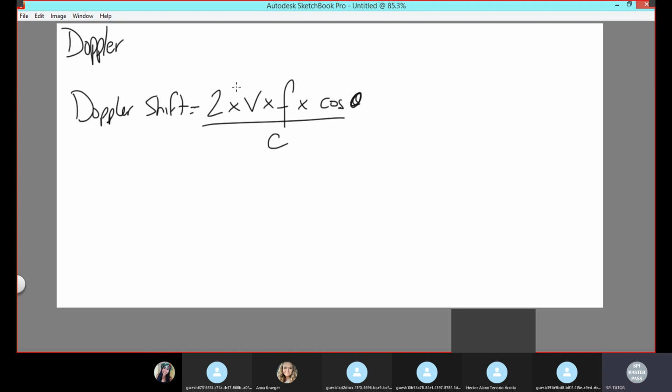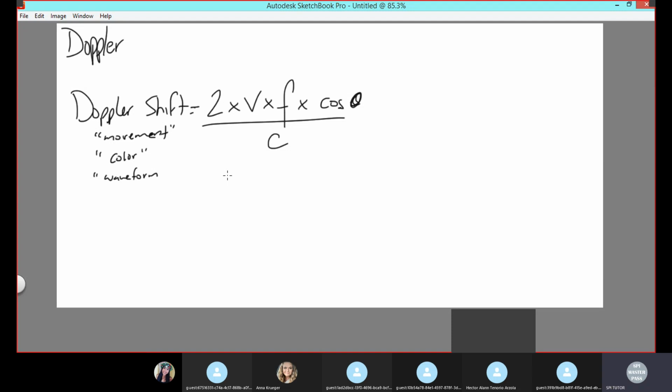Now, what you have to then keep in mind is the definition of Doppler shift, which I said earlier was your movement. Okay. Now we're going to expand a little bit on this. Your Doppler shift is your color, and your Doppler shift is your waveform. So whenever you see color, it's coming from the Doppler shift formula. If the Doppler shift formula changes, your color changes. Whenever you see a waveform, that waveform is your Doppler shift. So it's coming from this formula.